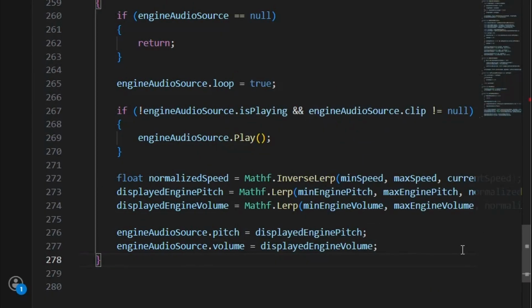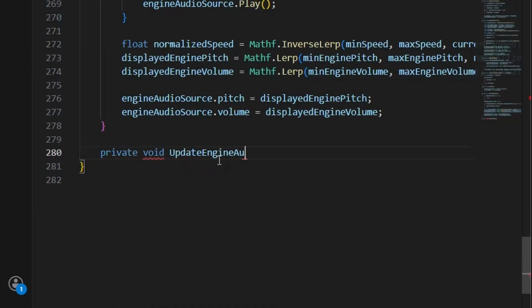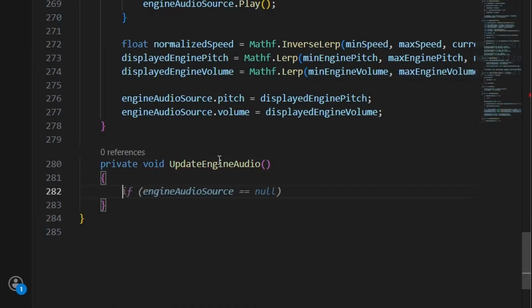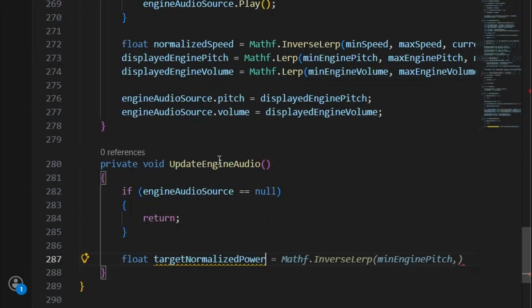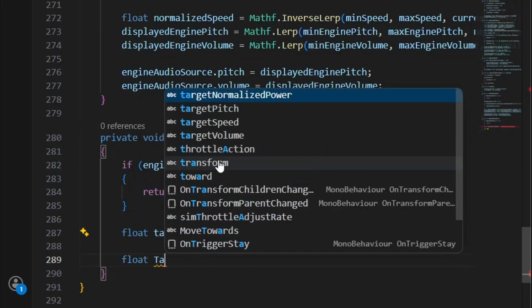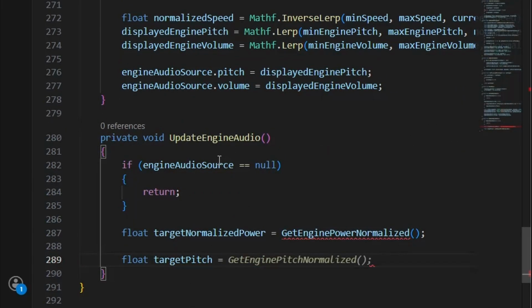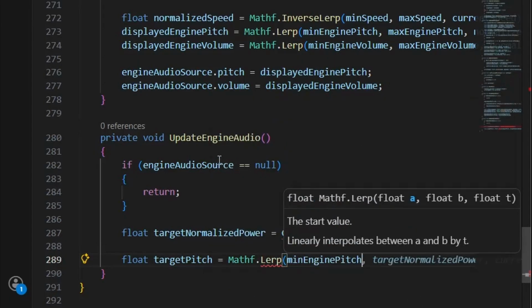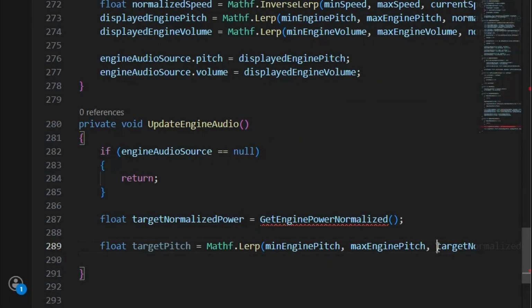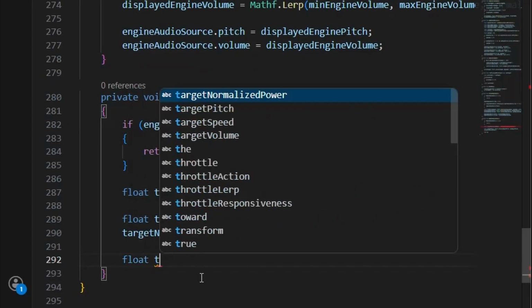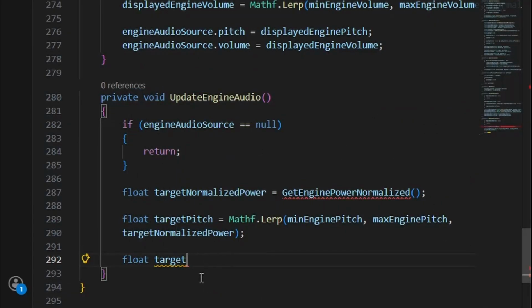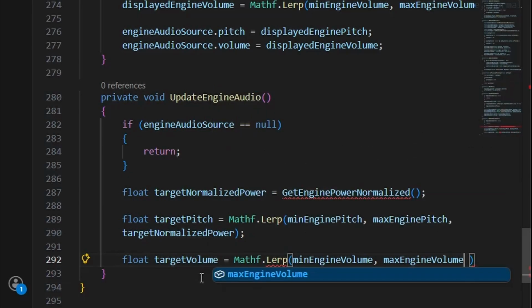Okay, now that that's set up, we'll do our UpdateEngineAudio method. We're going to say if engineAudioSource is null, return, same as before. Then we'll say float targetNormalizedPower equals GetEnginePowerNormalized, another method we haven't created yet. Float targetPitch equals Mathf.Lerp minEnginePitch, maxEnginePitch, targetNormalizedPower. Then float targetVolume equals Mathf.Lerp minEngineVolume, maxEngineVolume, targetNormalizedPower.